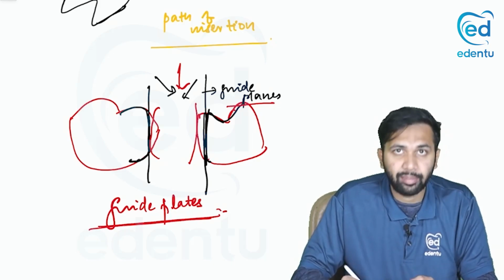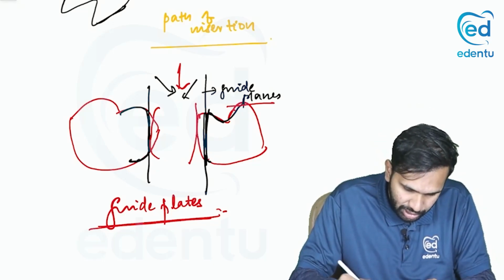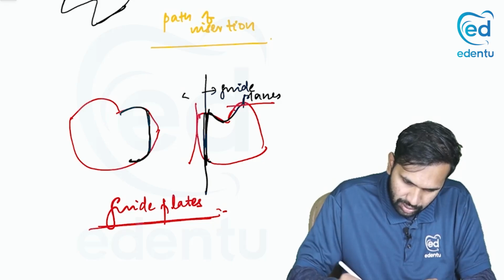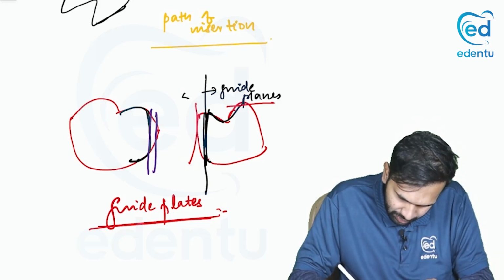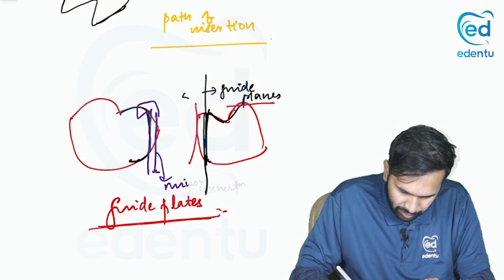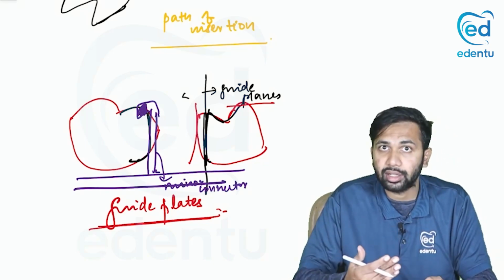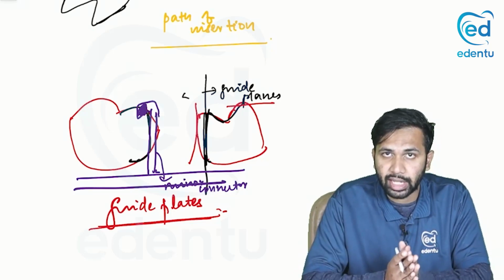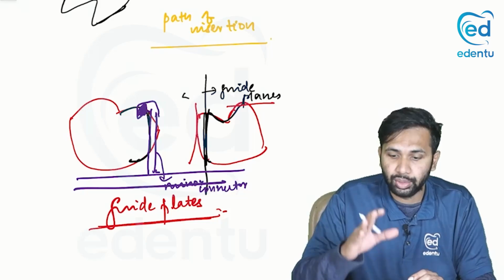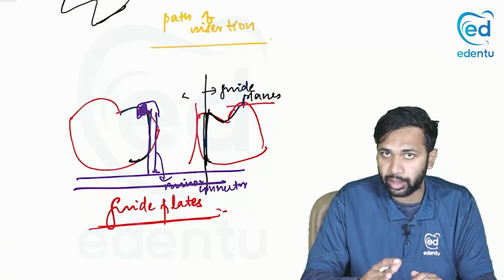And the part of the RPD I told you, which is touching the abutment tooth like this, going and touching against this prepared surface like this. Just imagine, this is going and touching like this, providing a rest. This part is your minor connector. It is connecting the major connector with your occlusal rest in the abutment. So it is a minor connector which is acting as a guiding plate in your RPD. So those are the functions of your minor connector. Horizontal stability and guiding plate are very important.